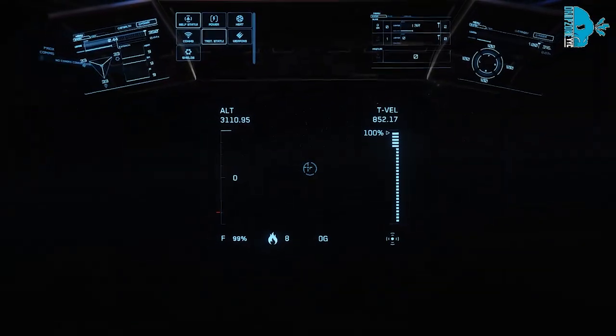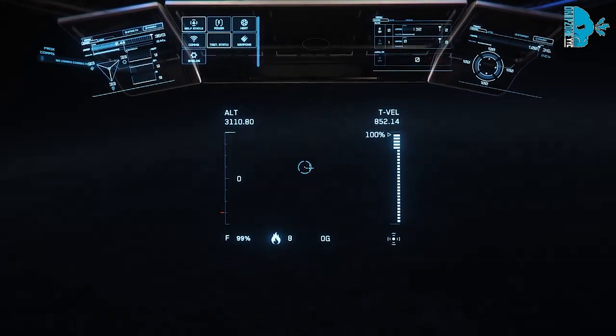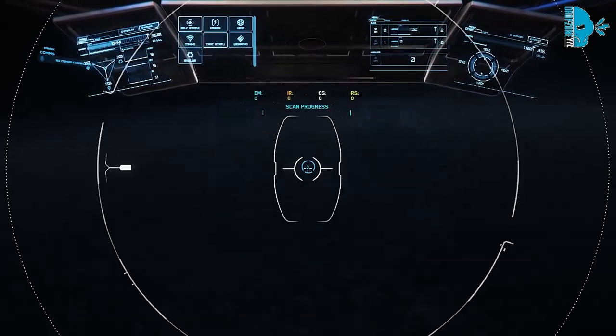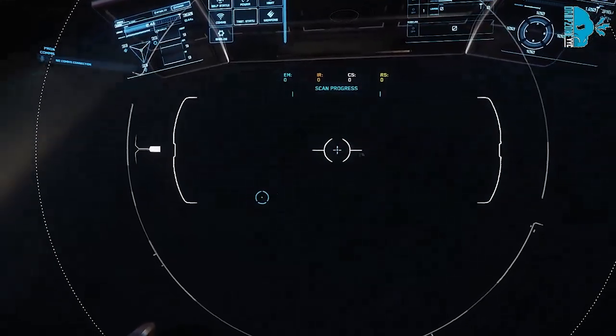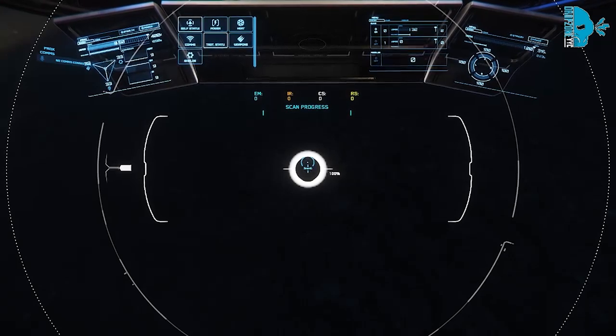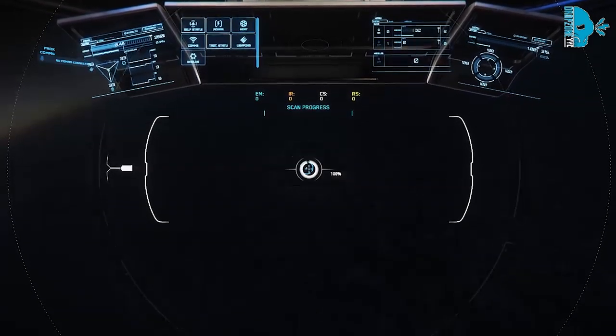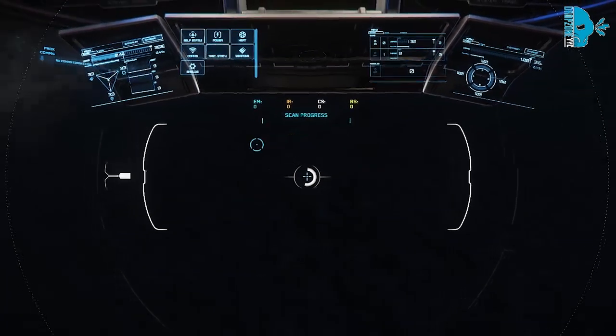Okay, so now back to Levski. So we quantum to Levski. Now what you want to do when you're in the prospector is hit Tab, and this is going to bring up your scanner. The scanner is the big white circles. Hold right click until you see that bar get up to 100%, and then you can let go. That's going to send out a burst and scan the area around you.